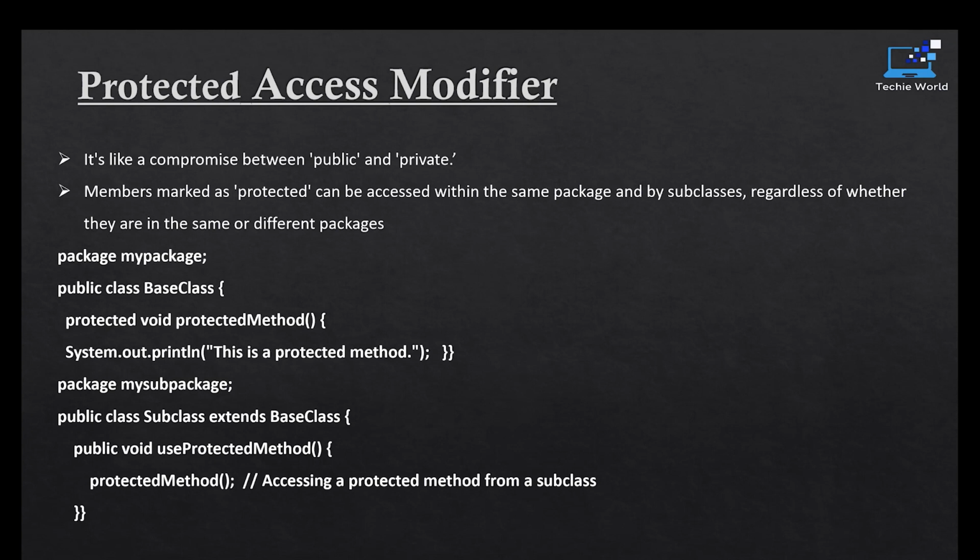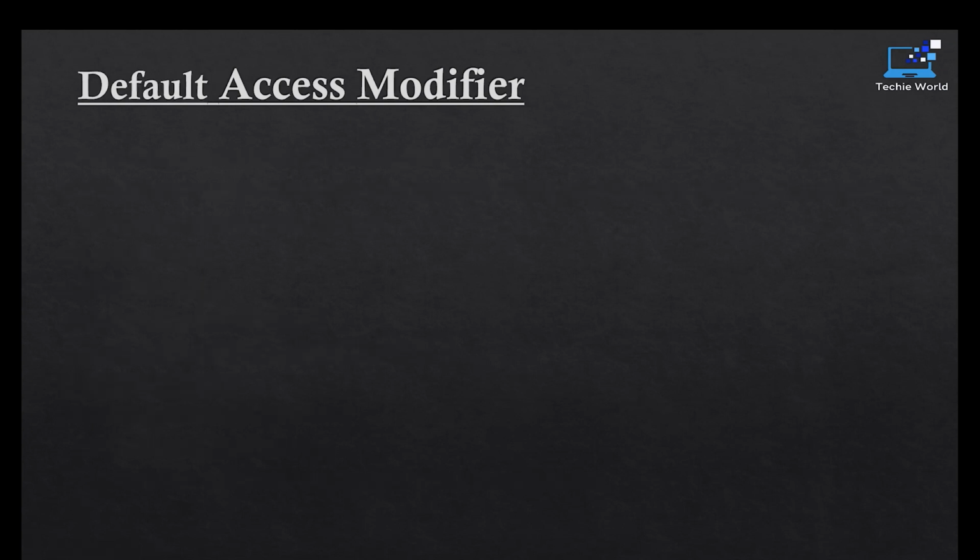Now the last one is the default access modifier. So let's move to the default access modifier. Finally, there is a default access modifier. When no modifier is specified, it is also known as package private. It allows access within the same package but not from classes in other packages. If the scope of a class is default, then you cannot access that class from outside the package. That's why it is called package private. So the default access modifier can also be called package private. Let's have a look at some of the theoretical part about the default access modifier, and then we will see a small code snippet to understand this.